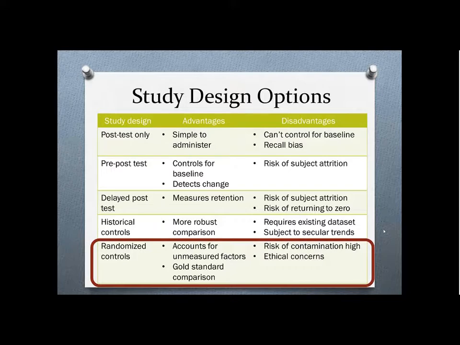Randomized controlled trials are very hard in medical education for a variety of reasons. It is hard, at least in our learner groups, to separate them completely. So the risk of contamination of information is very high because the residents or the students or even the faculty may talk to each other. There are also ethical concerns about giving one group a curriculum that another group has not been exposed to. And so your IRB may have issues with this.